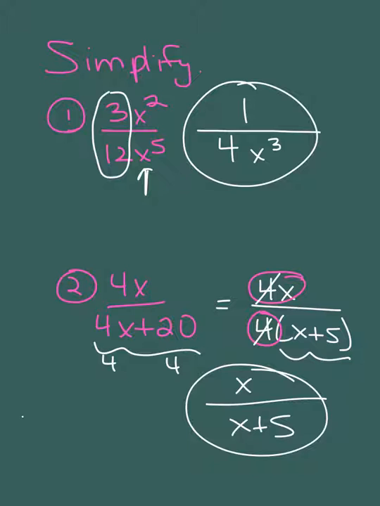Now, a common mistake students make is they think I can simplify these x's, but I can't because the x in my numerator is a monomial, and the x in my denominator is part of a binomial. So remember we talked about earlier saying that you can only simplify a monomial with a monomial and a binomial with a binomial. So this x plus 5 is a unit, so we're not going to be able to simplify it unless I had the exact same thing on the top, which in this case I do not.